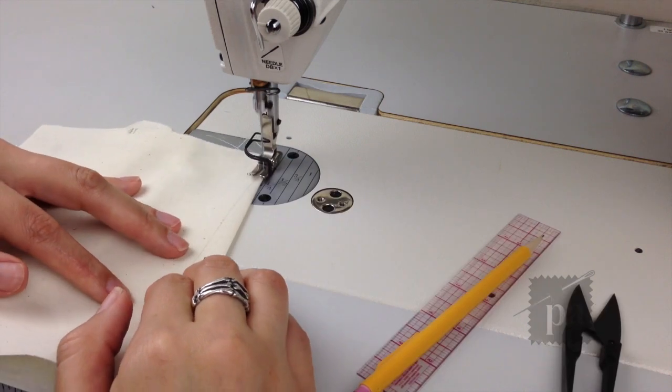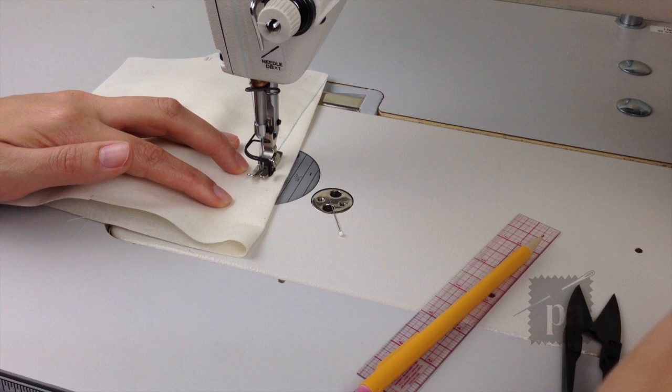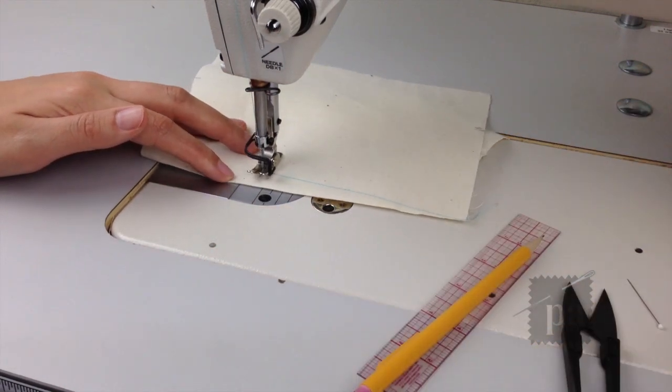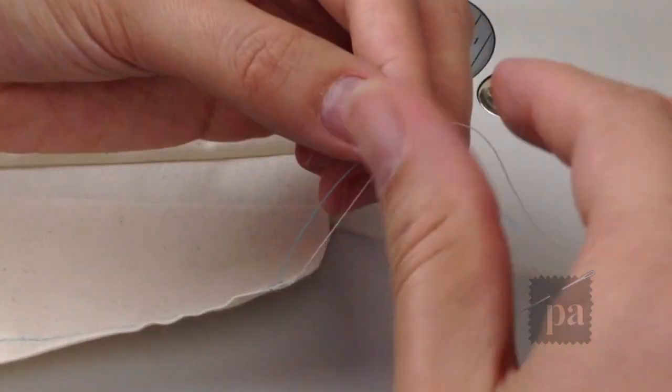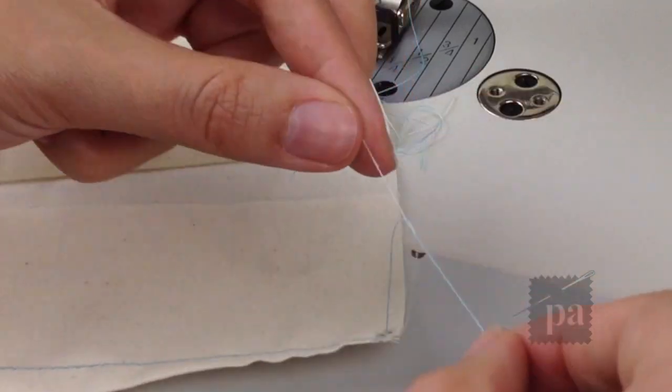This time when you sew, do not back stitch. Just sew till you get to the mark and pivot and continue to sew. When you get to the end, continue sewing, making a chain stitch. To prevent threads from unraveling, tie 2 to 3 knots at the beginning of the dart.